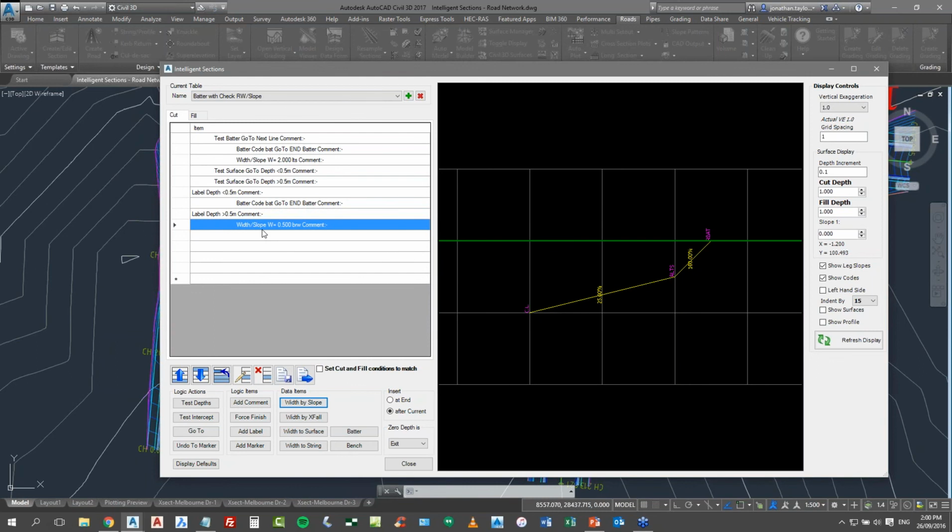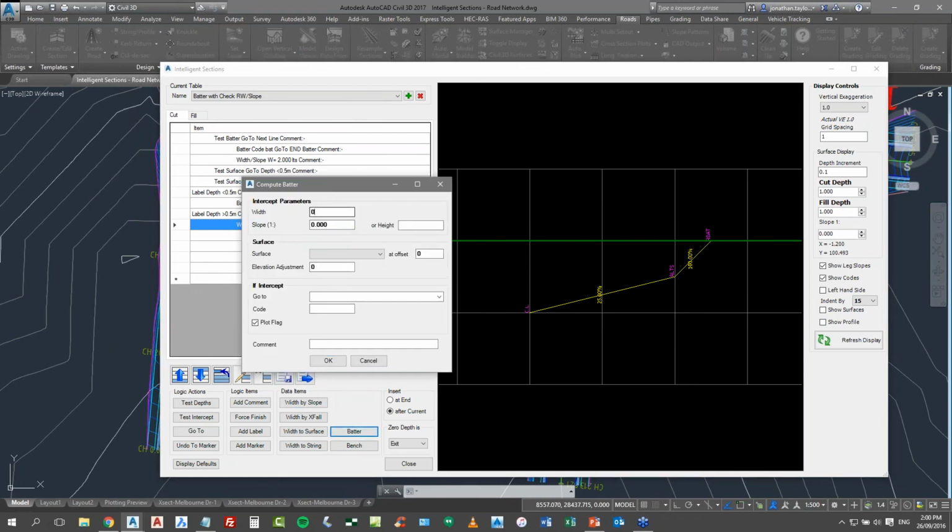Once it's done that little flat bit, I want it to project up a retaining wall, so I'm going to hit batter. We're going to put 1 in 1,000, I guess. The slope of this batter is going to be 0.01, and the surface I'm going to project to will be surface 1. If it finds it, which it will with those parameters, I want it to end the batter, so BAT.